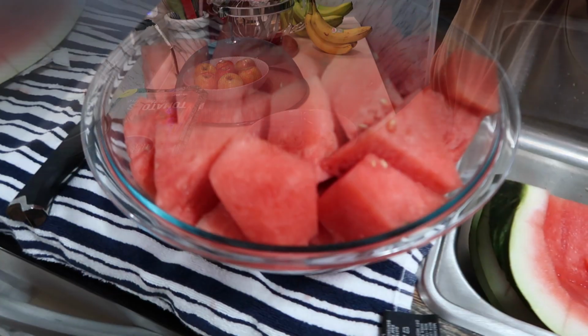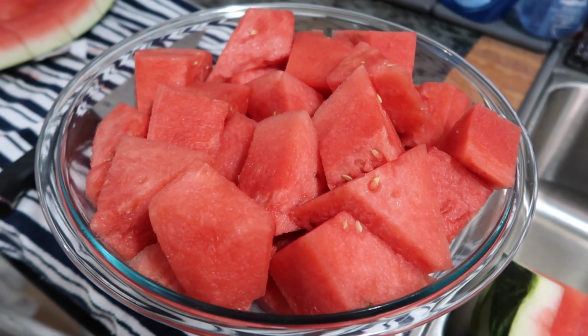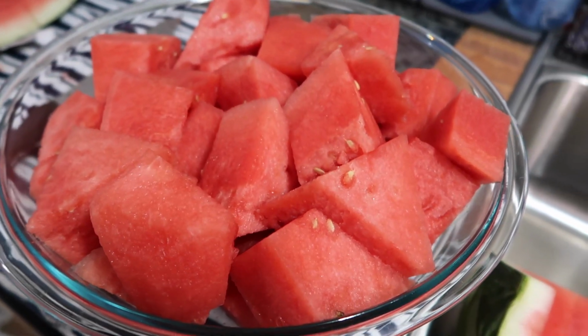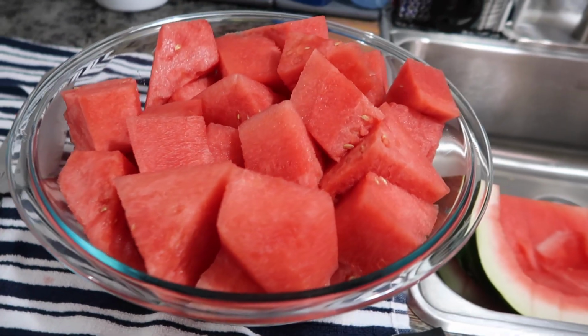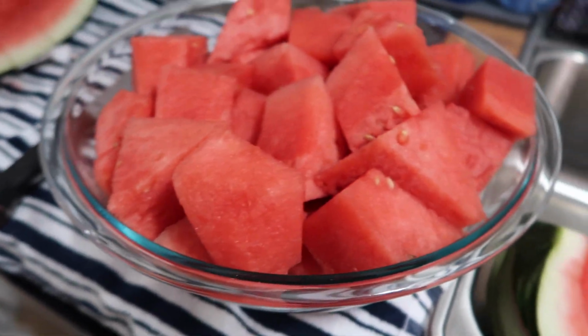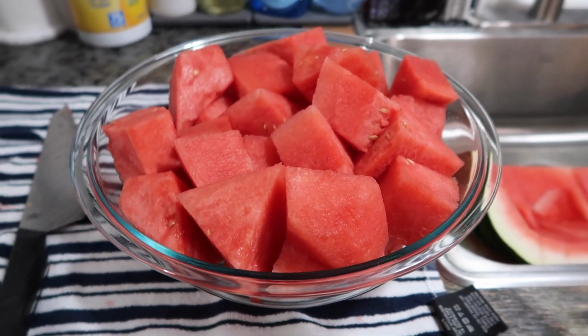There's your tip. Okay, so he has already done the watermelon. That's part of it. The other part he's already put in the refrigerator. It's a smaller bowl than this. And we did have a couple of bites. I think he probably had more than me. But anyway, it's really good. So there's the watermelon done.